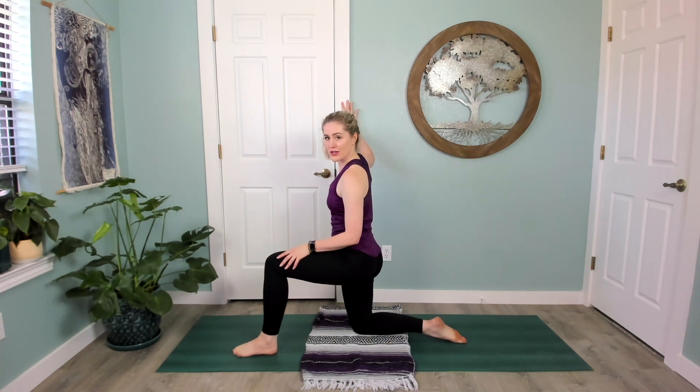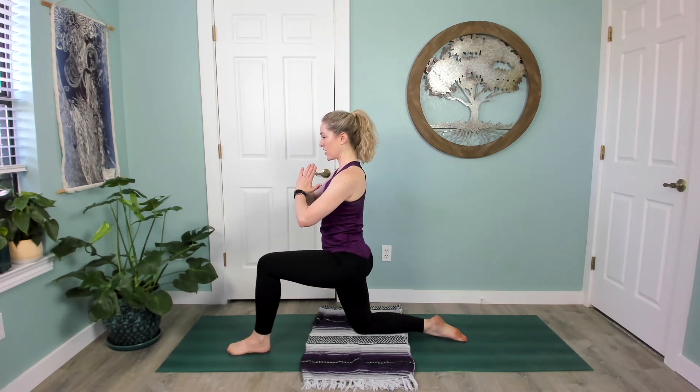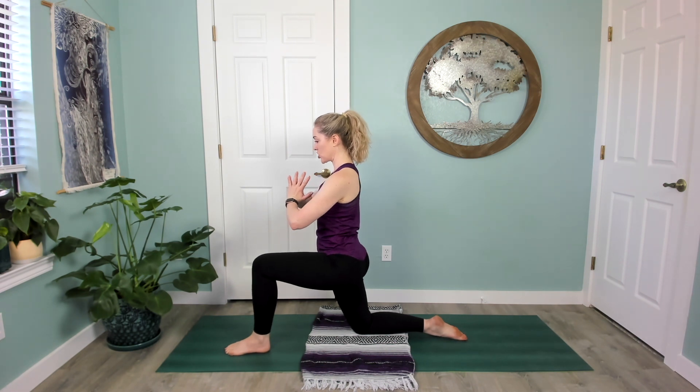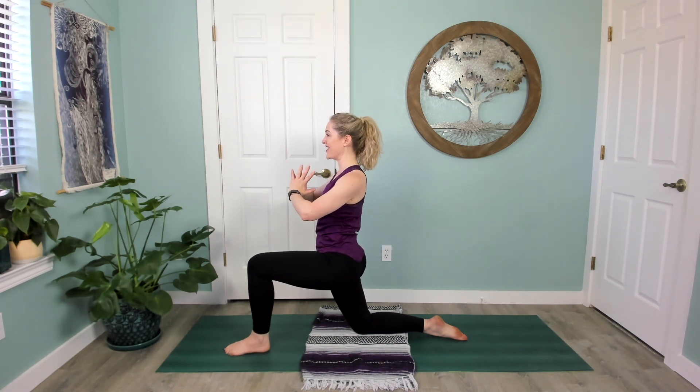Standing up on your knees and then stepping the left foot in front of you — feel free to use a wall, a chair, anything like that. Bring our hands to our heart once we are stable and centered, then lengthen the tailbone down, draw the low abdomen in, and with that engagement shift your hips forward just a little bit. Hold for a couple of breaths in and out through the nose. Then hinge forward with that long spine and twist actively to the left — you can press your palms into one another. Think of that drawing-in action as you twist, and let the breath travel all the way up.